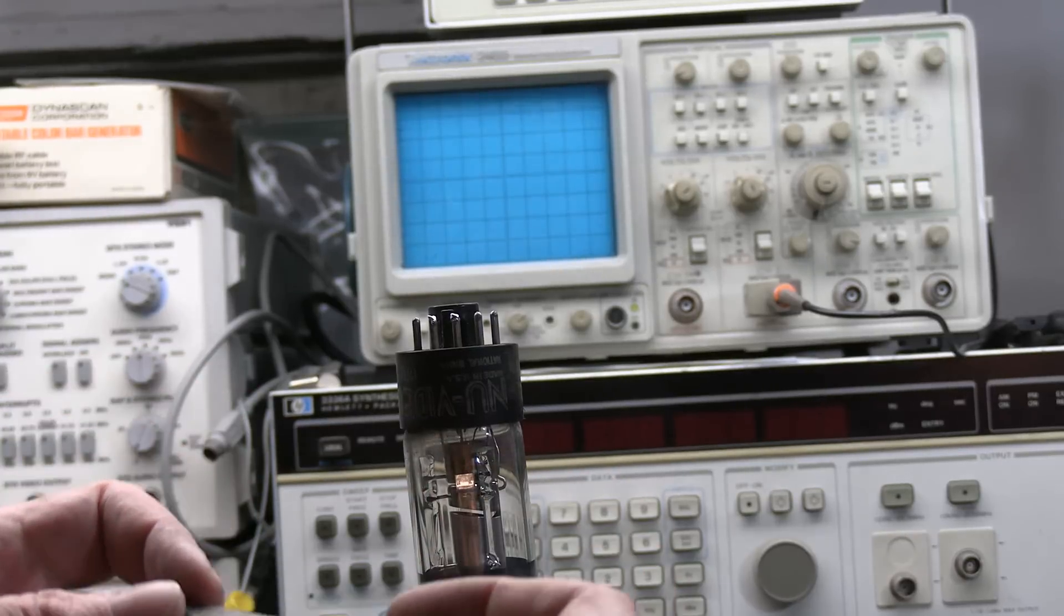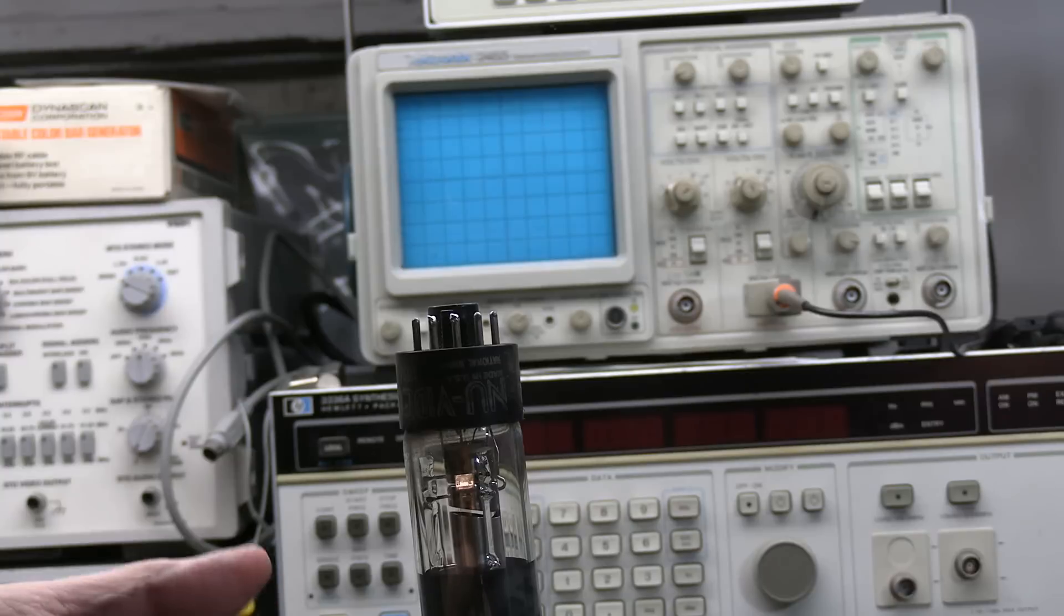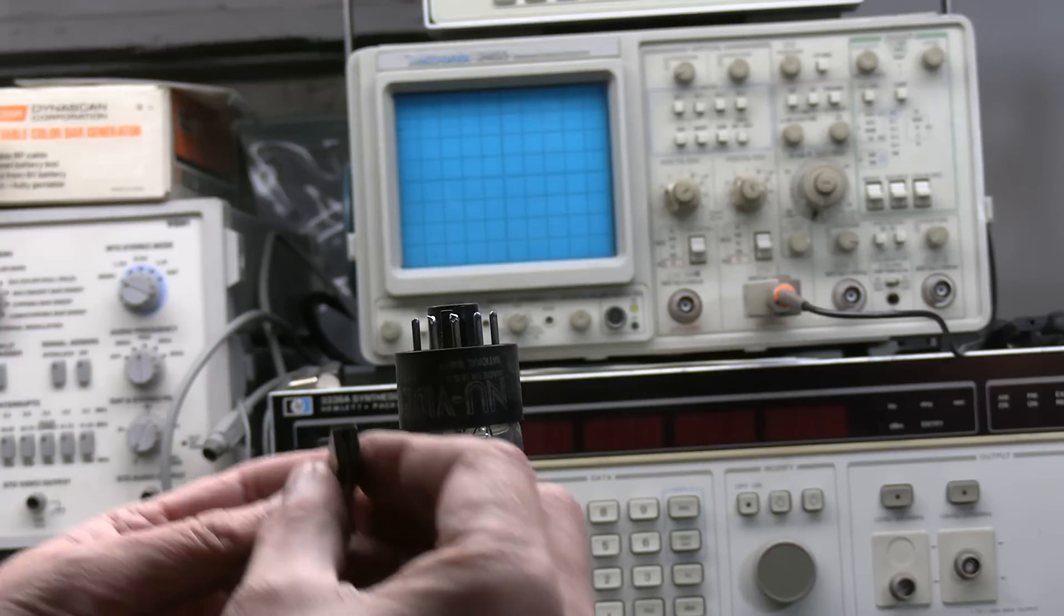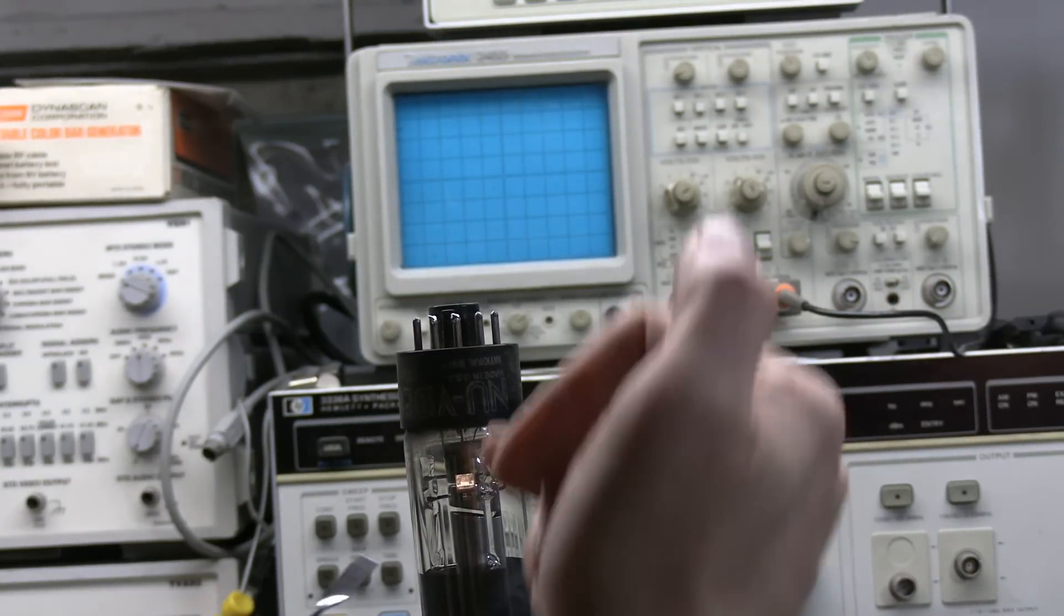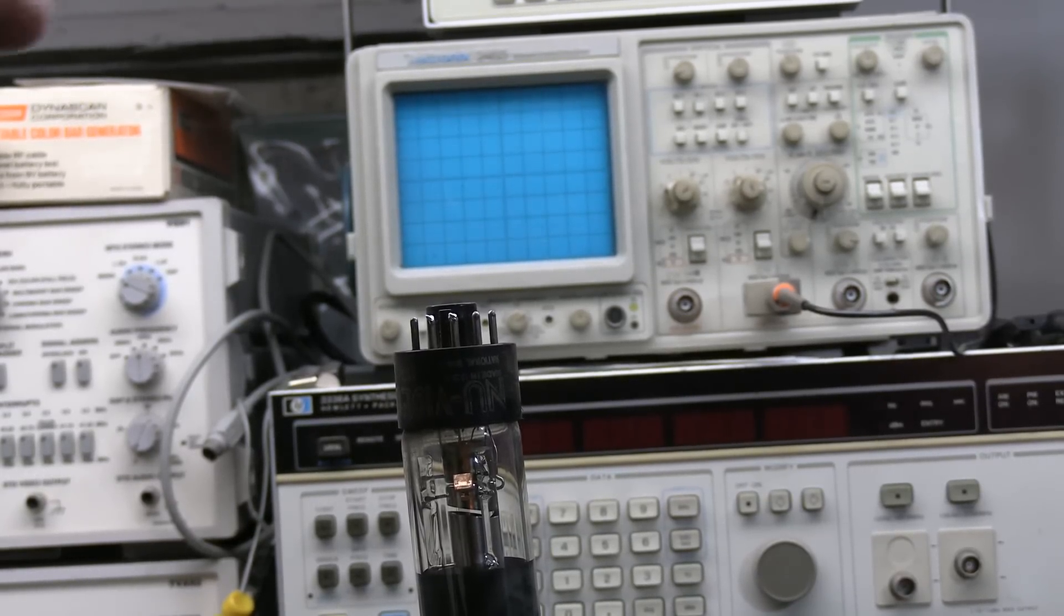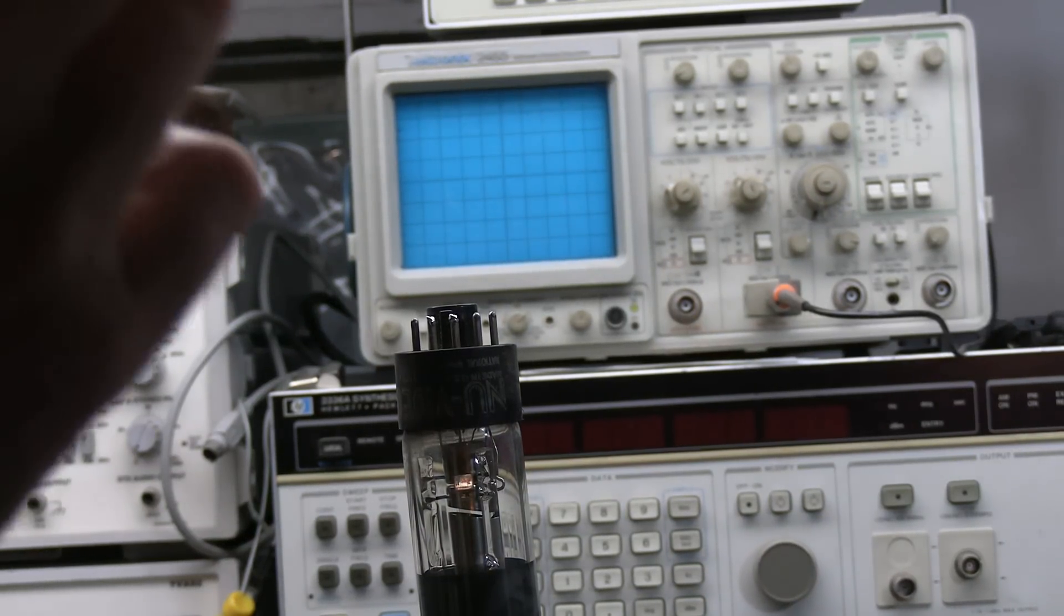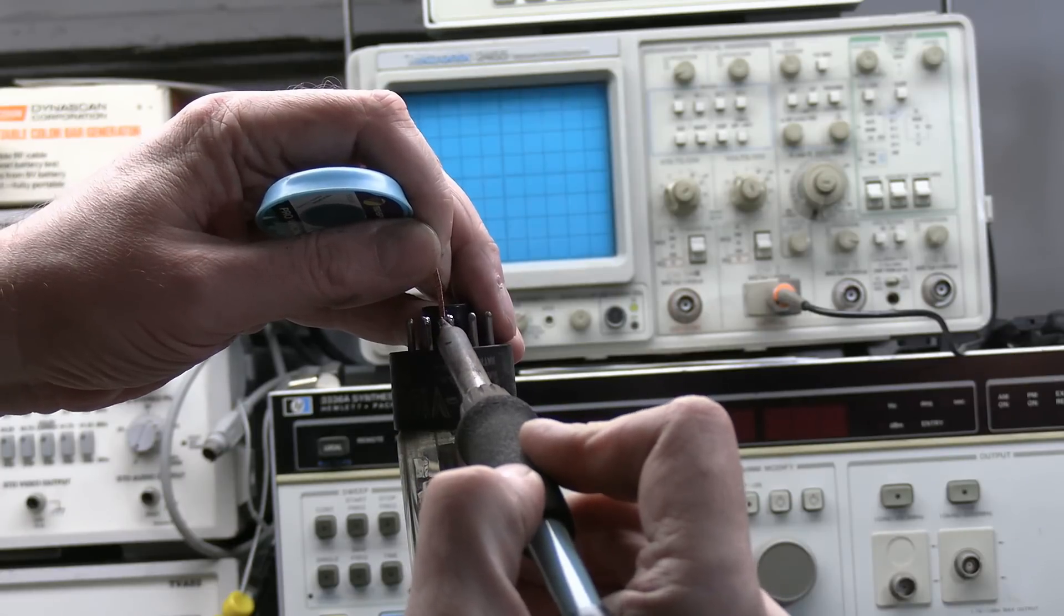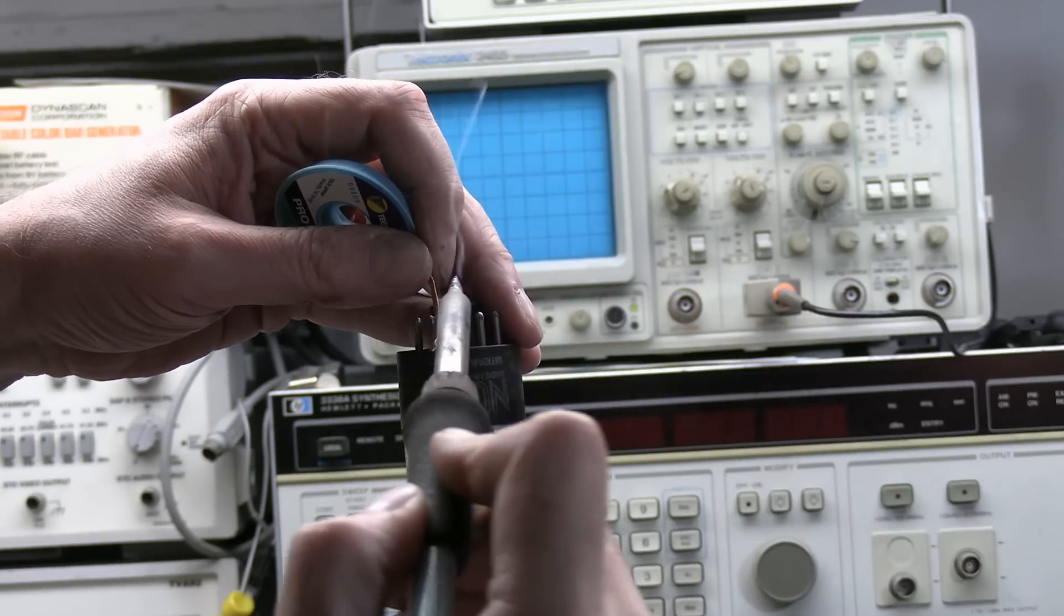This is the crimping tool. Rather unassuming. I was lucky to spy this on eBay because what seller would know what this is. All it has is the patent number on it. There's a little hole at the end. You put that over your tube pin and you pull down this lever, and there's a thin metal blade in there that's going to put a crease in the side of that metal collar. However, because I have too much solder globbed onto it now, it won't fit. So get out a little bit of the soldering braid and clean up my sloppy soldering.